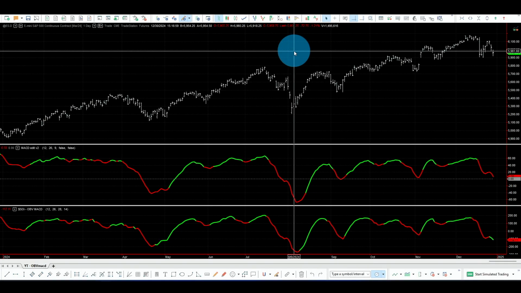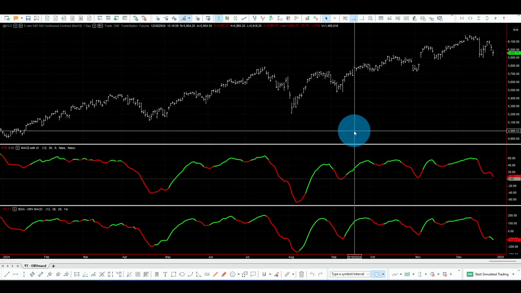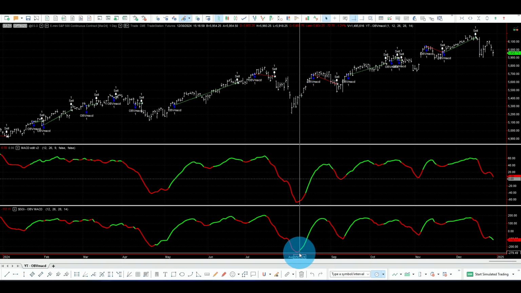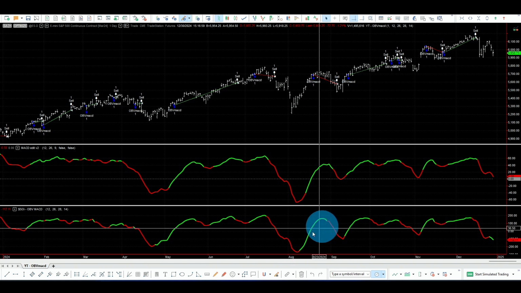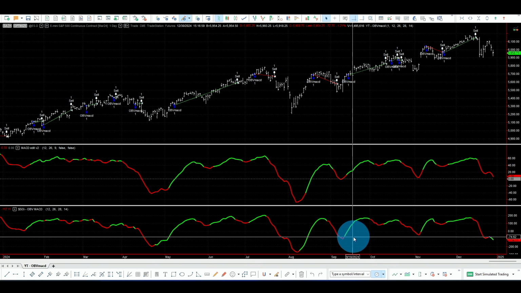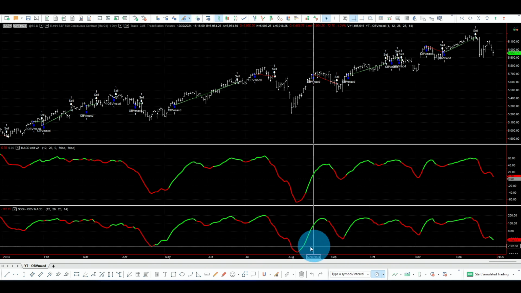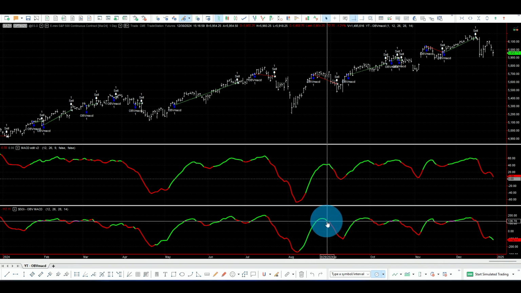The best way to see if the indicator is better or worse is through strategy optimization. So I applied here the strategy. Basically, when we switch to green, we buy, and when we switch to red, we sell. We don't care about the value, if it's above 0 or below 0. We only care about the switching from green to red. So we always buy when it switches to green, and we sell when it switches to red.